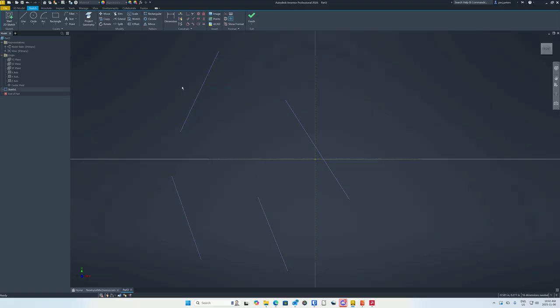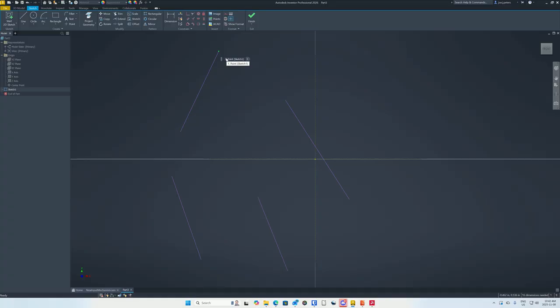Now we have our 4 separate lines, and we're going to first do a quick review about selecting. If I hover over this, I can highlight the whole line. If I hover over the edge, I select the point of the line.